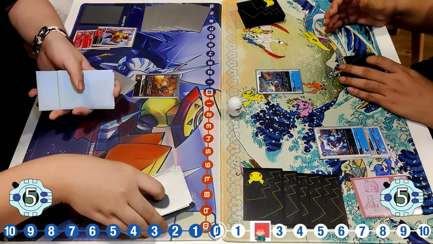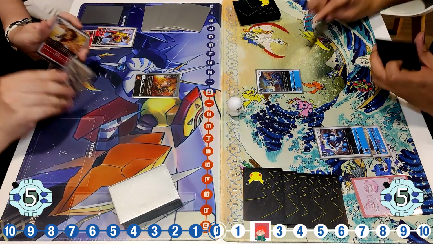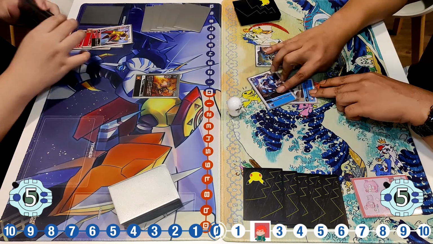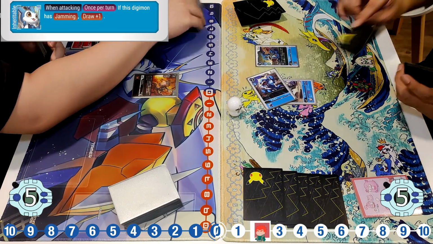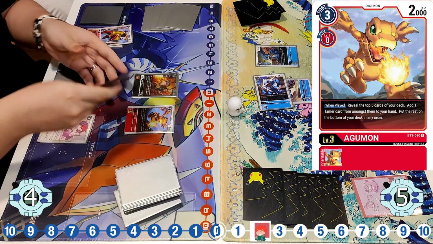So starting off, we do have the Agumon being hardcore here to look at the top 4, picking up that Metal Greymon to hand, and we do see the Vmon being pushed out here. As you guys can see, with the new introduction of the Imperialdramon, we do of course get new Vmons, and these Vmons definitely do have different effects.